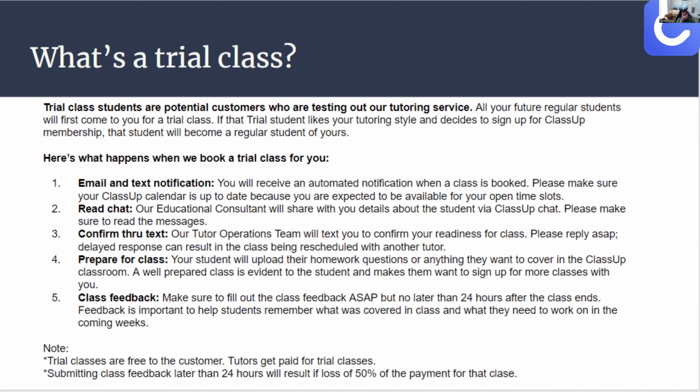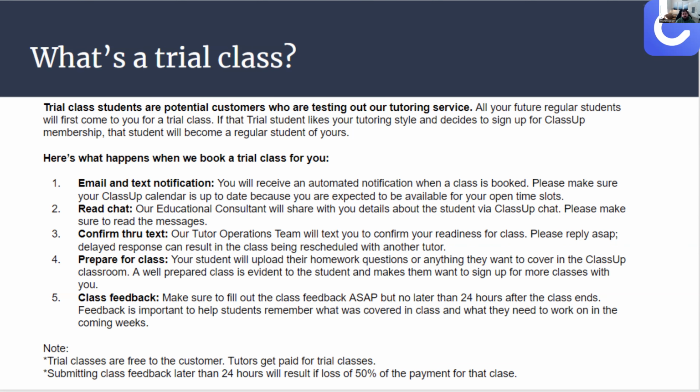Last but not least, the only thing remaining after a successful trial and long-term lesson is to fill out a class feedback note. Class feedback notes are submitted at the end of each lesson at ClassUp, and they are short, maximum 2 to 3 sentence notes that we send to students and parents as a form of exit ticket to confirm the lesson occurred. Class feedback notes are due no later than 24 hours after the end of a lesson, and you can fill them out in one of two ways.